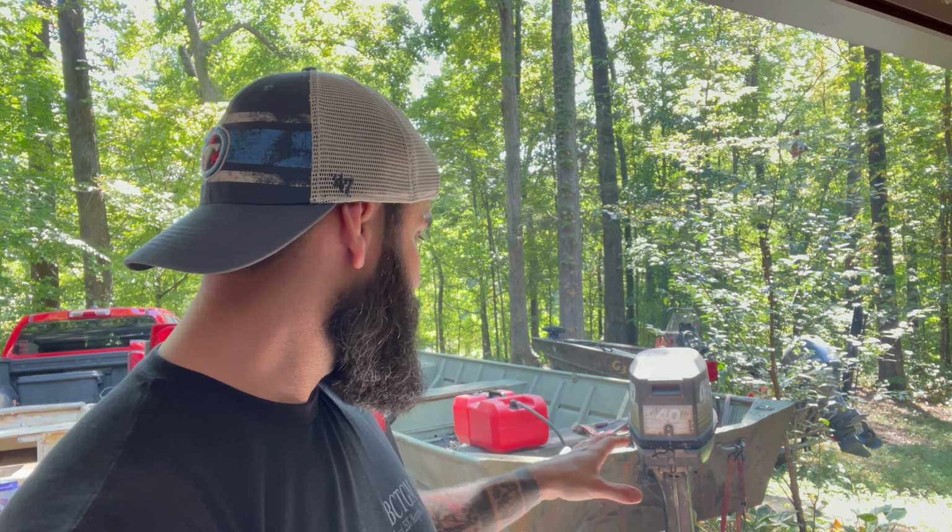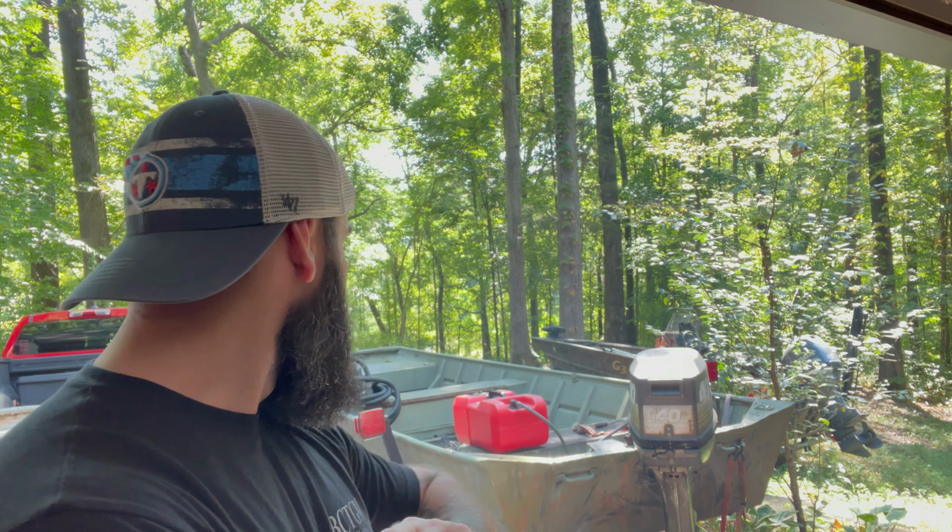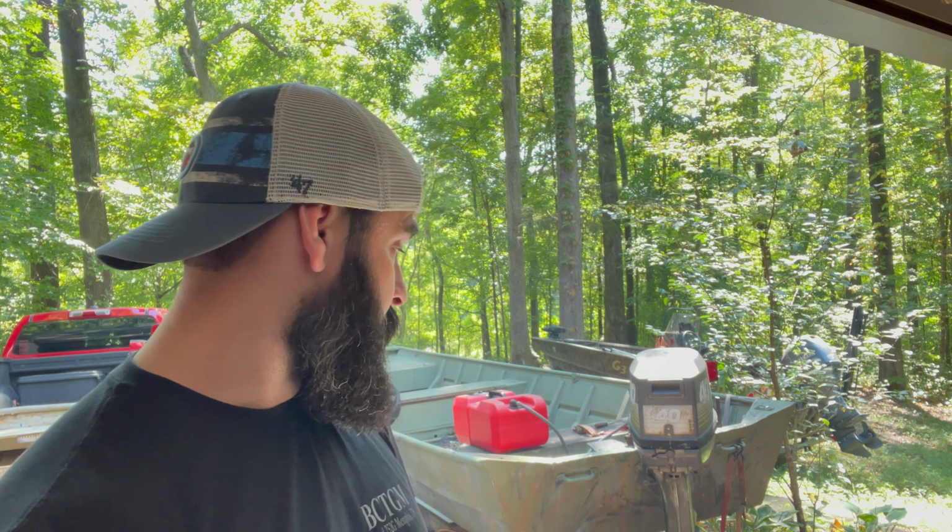I've replaced the bunks. I'm going to make this two videos: one of just messing with the trailer itself, the bunk, taillights, and the winch strap, and this will be a whole video of just messing with this motor. I didn't want to put out a 30-something minute video of messing with a boat that's not even mine. But hopefully maybe somebody will come across this and it'll help. If you've got a locked up lower unit and you don't think it's that bad, give Marvel Mystery Oil a shot and a little breaker bar persuasion. I'm sure that did the trick.